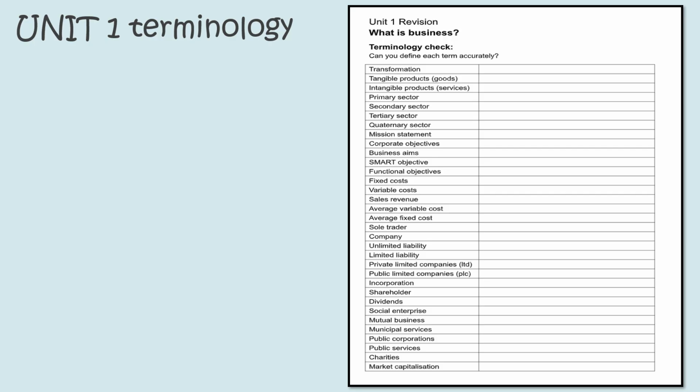So for example, if you know what fixed costs are, and of course you should on this particular course, you don't need to fill that in. But do you know, and have you got an explanation as to what is the tertiary sector? What's transformation? What are public corporations? These are words that could catch you out perhaps. I'm not saying they will, but they could. And so it's vital that you have a quick look at the terminology that's connected with Unit 1 to help you through the unit. And of course you need to do this another 9 times because there's another 9 units. There's a lot of words that you need to know, new words that you may not have heard of before, and they could come up in the exam. So get to know your terminology and do something similar.